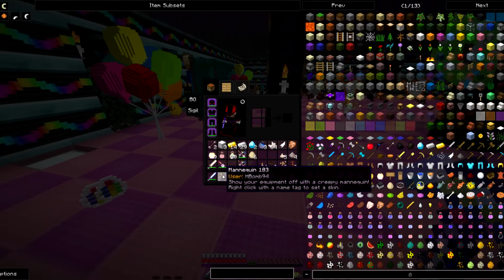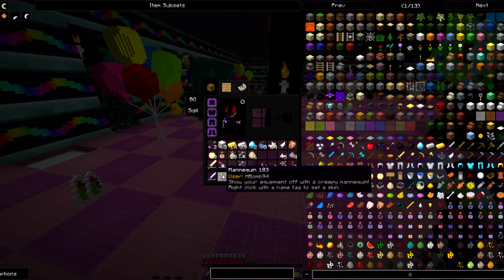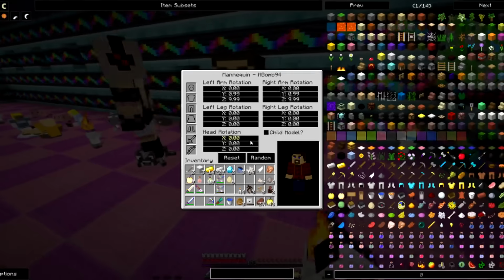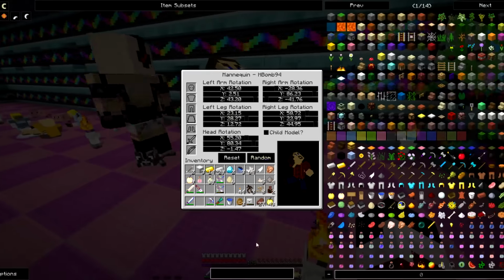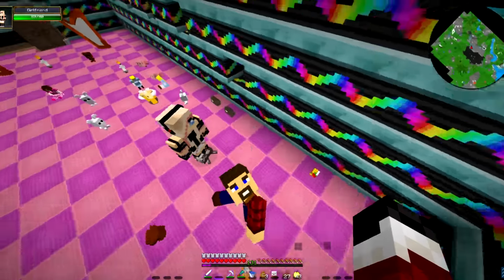Mannequin. Show your equipment off with a creepy mannequin. Right click with a name tag to set a skin. So, you can get mannequins. Oh my god. And how do you make them? Oh my gosh. And then they do weird little poses. I need to do a prank with these freaking mannequins, dude.